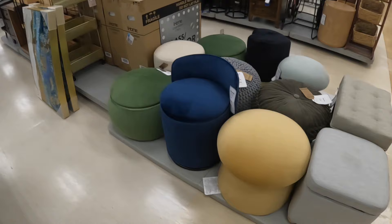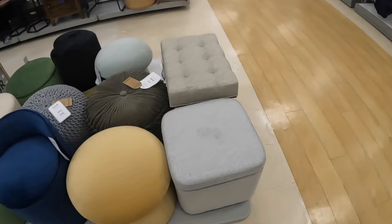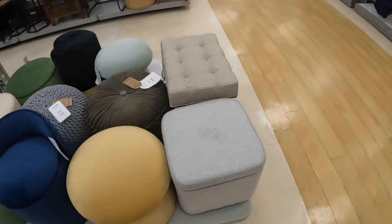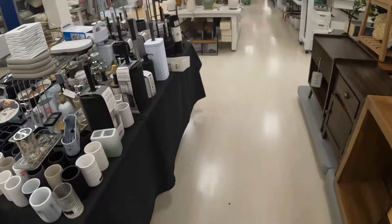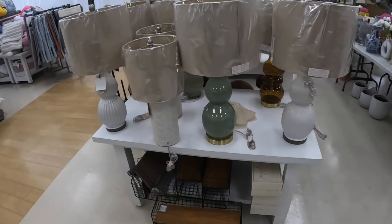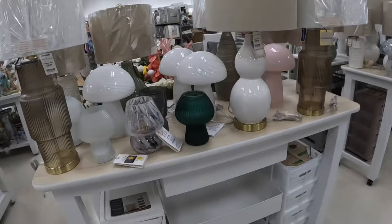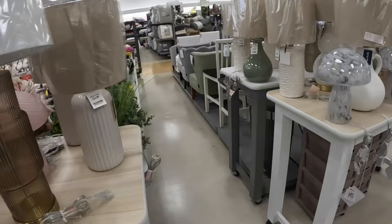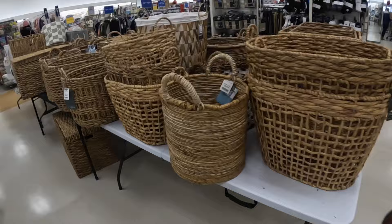Cute mushroom chair! The blue chair is $80, the green one is $60, the gray one is $40. The mushroom chairs are also $40. They have the cute little Hello Kitty stool again — the gray stool is $70. Let me see if I see any lamps over here. They definitely have a lot of construction going on, they're building something back there too. This is $40. They do have some lamps — oh I see some pretty chairs in there. Let's see if we can get to them, we'll pass through the baskets. I gotta go all the way back — we'll pass the candles and everything. We're gonna go back though. $20.